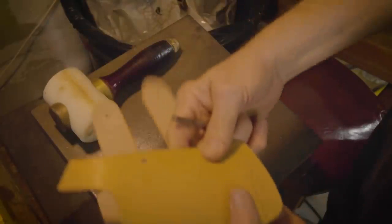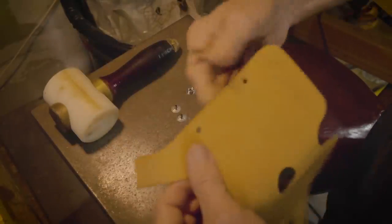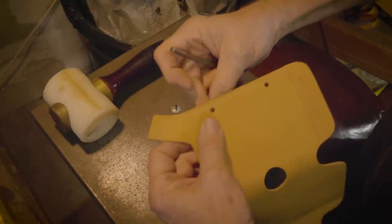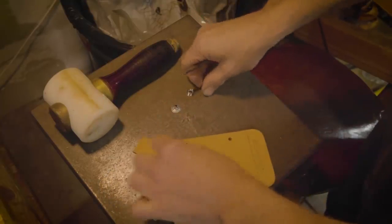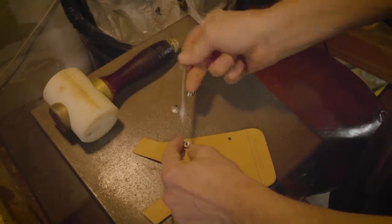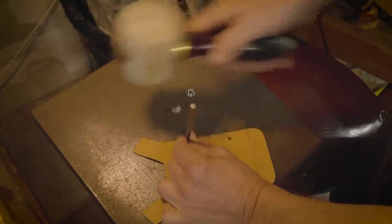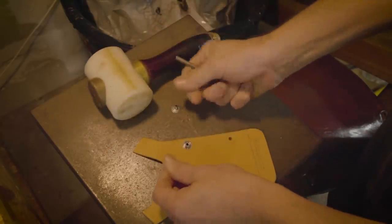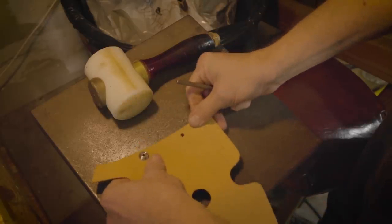Because we're going to be folding this together to sew it, I'll place these snaps in the holes now. It'll be more difficult to get to once it's put together. The post comes up through the hole and the snap stud fits down over that. Place the snap setting tool in the middle, which will flare that central portion and hold it in place.